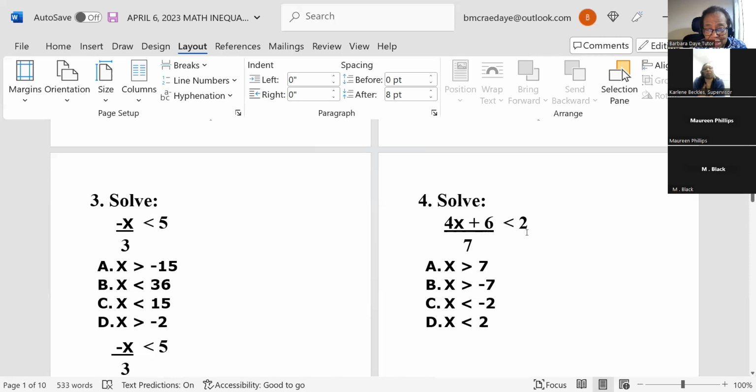You following me? Which 14? No, no. If this is a 2 and this is a 7, then this numerator has to be 14, because 14 divided by 7 gives you 2, right? But if this is 14 and I have a 6 already, Maureen just told me 8 added to 6 gives me 14. But that 8 is equivalent to the 4x. Only one number times 4 will give you 8, and that's 2. So x can only be 2.